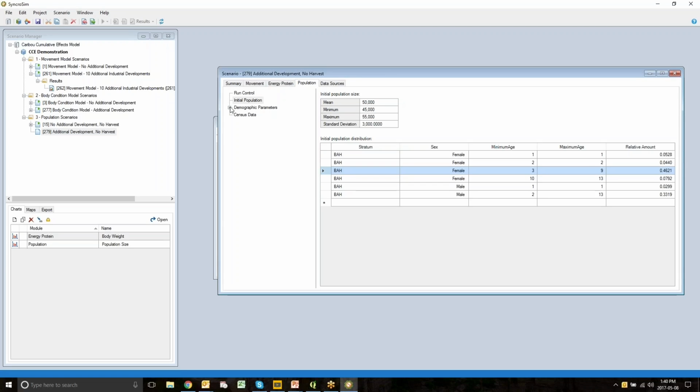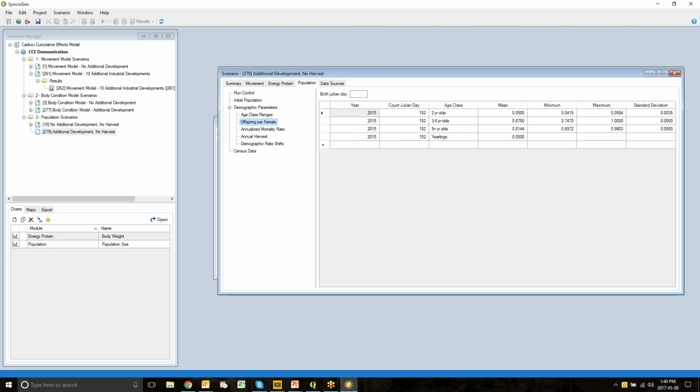Now, in addition, we specify some demographic parameters. So, for example, we specify the number of offspring per female, or the birth rate typically, and we're specifying this on the birth day. If you're using caribou composition counts, say in the fall, then you could specify a fall composition count date.